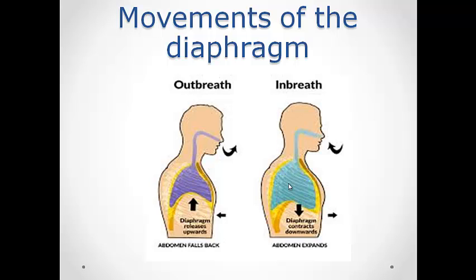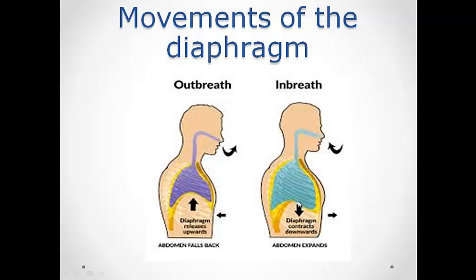Okay, now movement of certain parts of the thoracic cage will change each of these diameters. So, for example, when the ribs move, they're going to change the transverse diameter. If the sternum changes its position, it's going to change the anteroposterior diameter. And in this specific situation, movement or changes in the position of the diaphragm are going to change the vertical diameter.